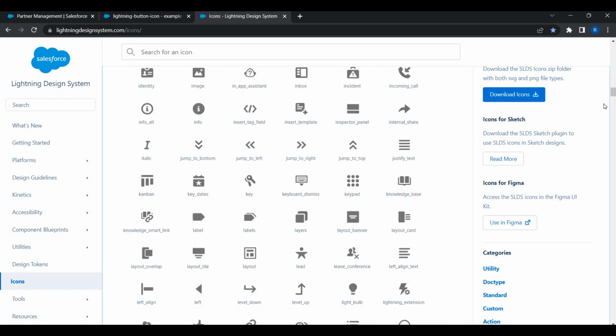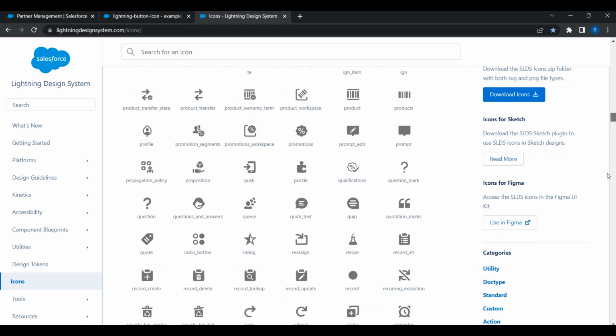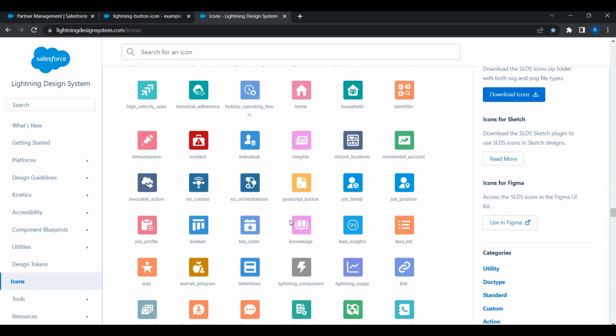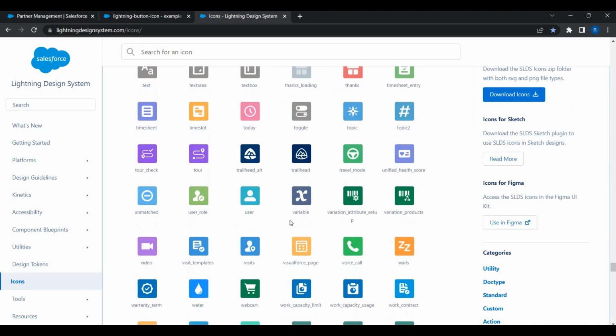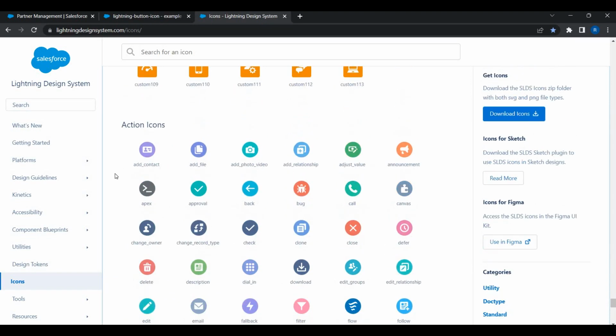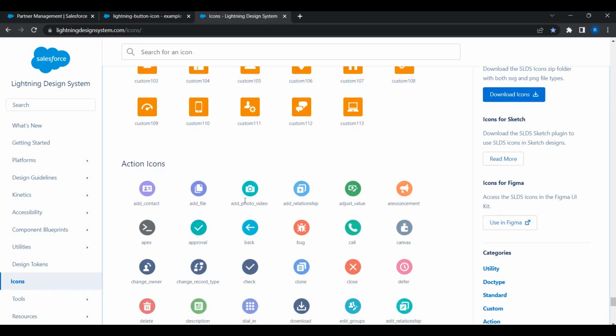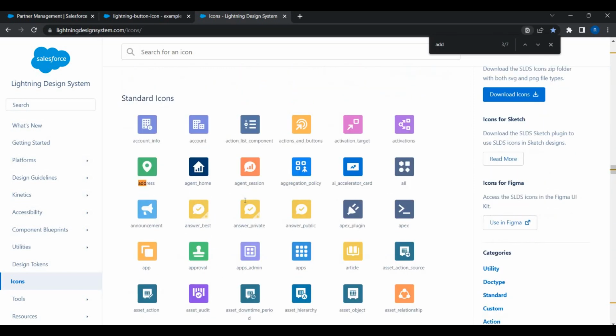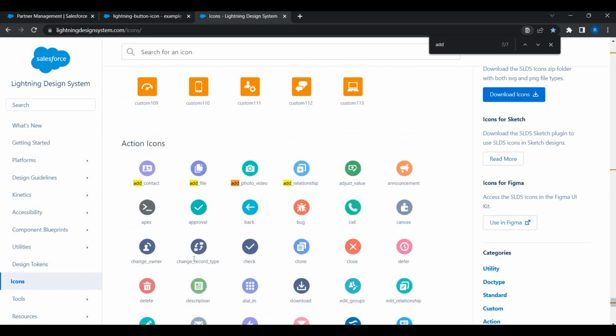If you scroll down, you will find standard icons, custom icons, and then you will also find actions. You can find this right here. The one that we're going to use is this add relationship. It comes under the category action.